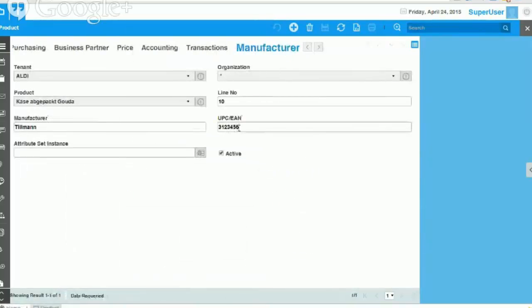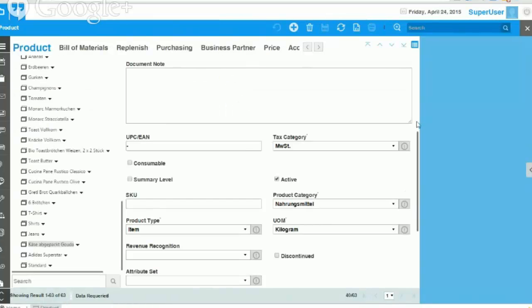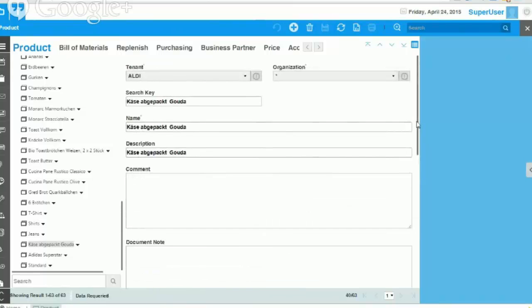Okay, so as you can see, it starts with 3, and there's a rule for that terminal that all products starting with 3, it checks the complete barcode and fetches the price directly from the UPC. So you can set up all these things directly in the product master, and all types of product types are possible to be sold directly in the system.